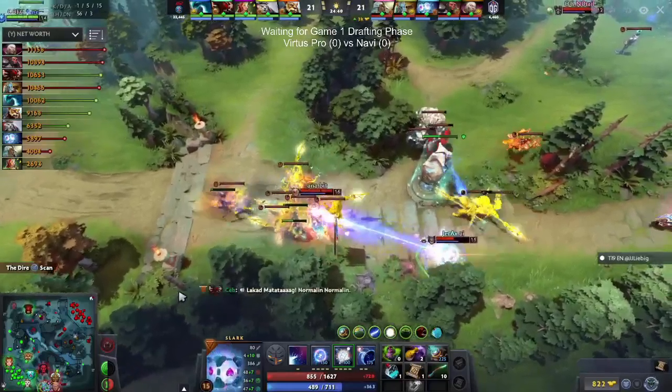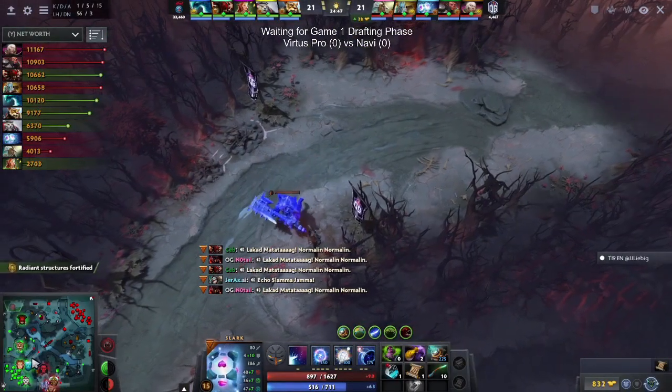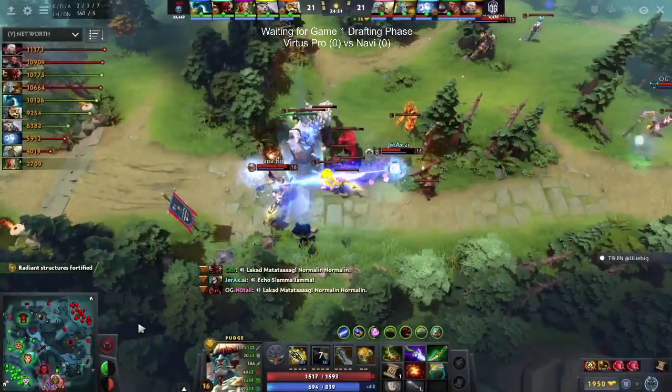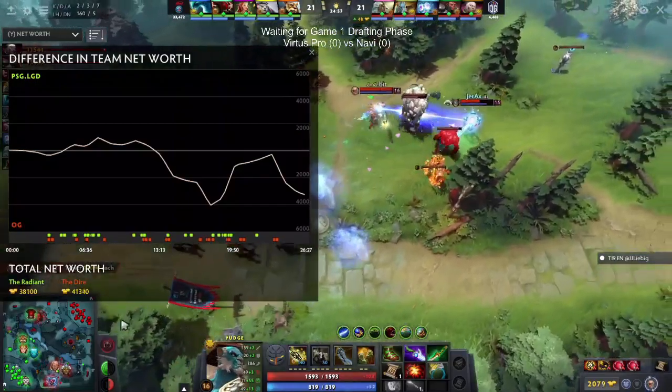OG's got good momentum pushing in on every single lane. We even have the Axe illusions cutting some waves too. All three lanes pushing in onto LGD's side right now. As OG, they're spamming those chat wheels. They're getting into it now. They're feeling good. They're feeling it. Absolutely. Another tower taken by OG.